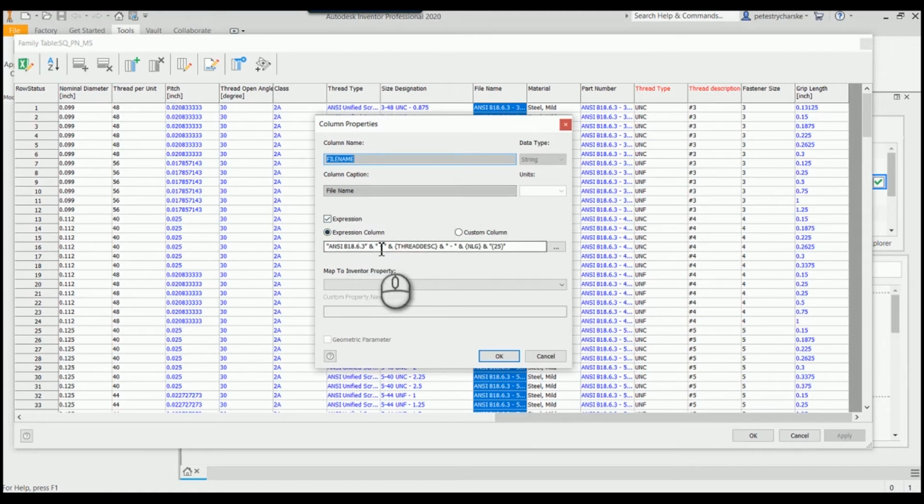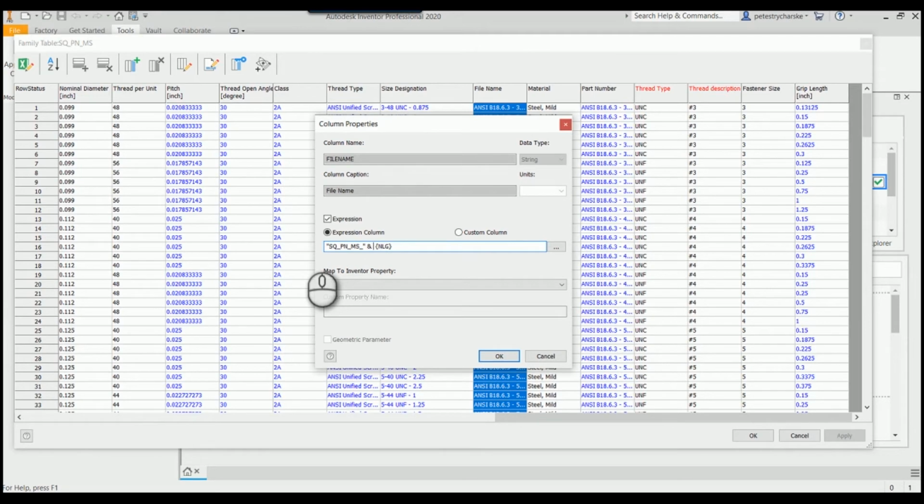But in general, when you want to be very effective, you can edit all sorts of data all at once using these column properties. So I'm going to go ahead and key in a column property. For text strings, I'm going to call this SQ_PN_MS, and then another underscore. For text, you can use the quotes to differentiate that, and for concatenating or putting multiple text strings together, you use the ampersand.